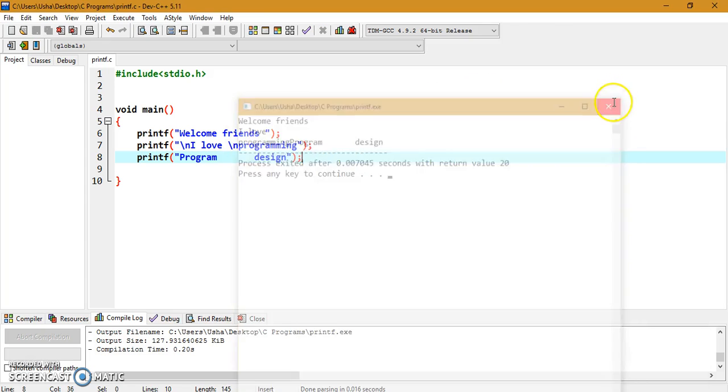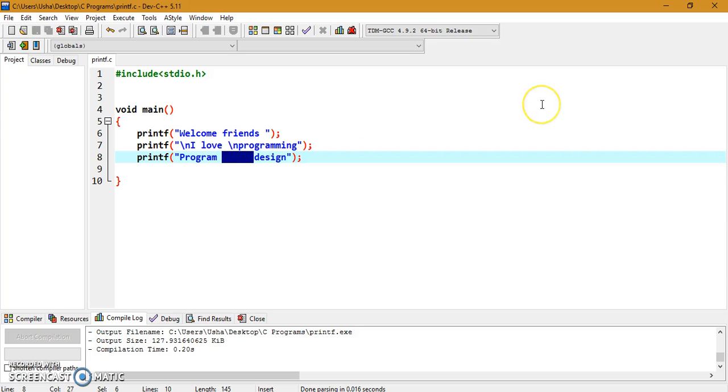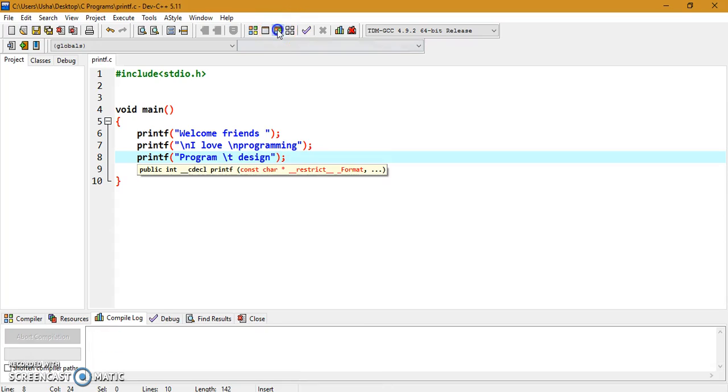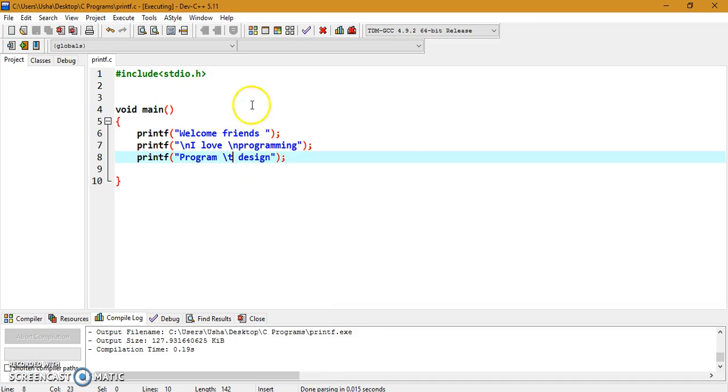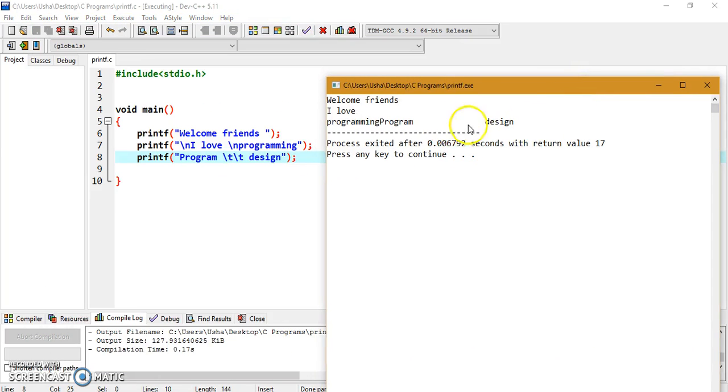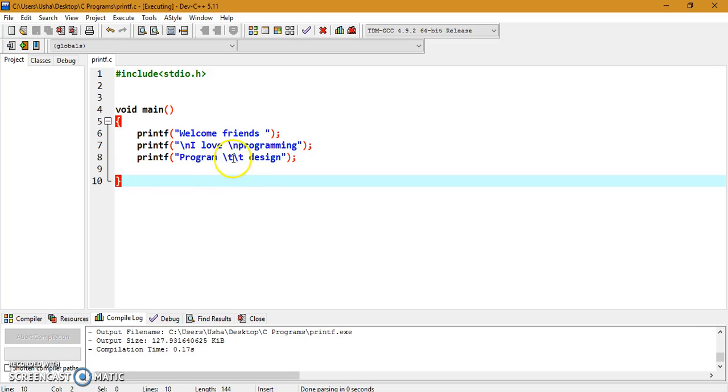But there's another way that you can easily create a larger space. You can use escape sequence or escape character again, but this time you use \t. This is the escape character. So if you do this, it will give you a larger space automatically. If you feel that this space is not enough, you want to have double the space, just double the \t. Put it as two. So now you'll get a larger space, double the size. So the more that you put, the larger the space will be. Okay, so that is \t.